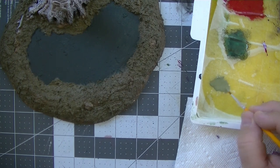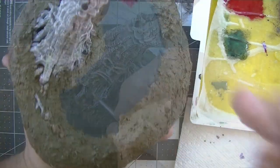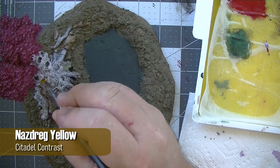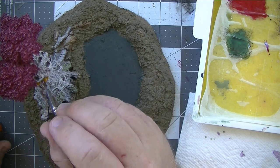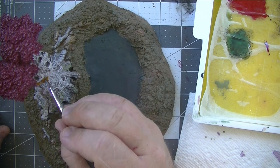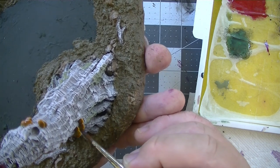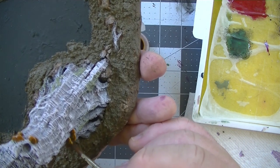To keep the project moving while waiting for things to dry, I moved on to painting the moss on the tree using Death Guard Green. For the mushrooms sticking out of the tree, I decided to try Nazdreg Yellow, which is another contrast paint. Since I'd already dry brushed layers on the mushrooms from doing the bark on the tree, the highlights and shadows were already in place. Combined with the translucency and pigmentation of the contrast paint, it really works to our advantage and has a nice color payoff.